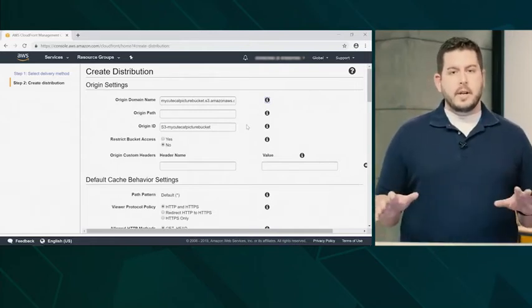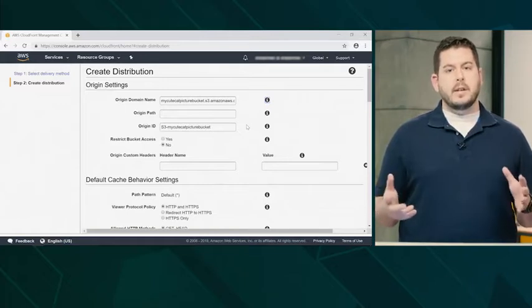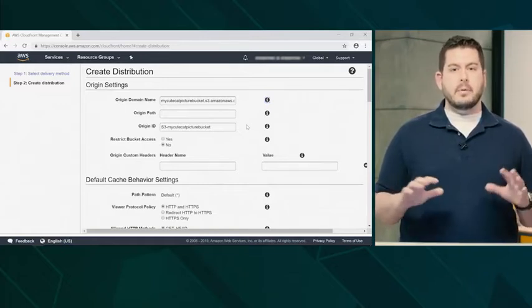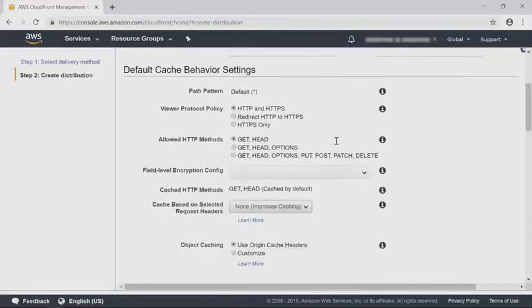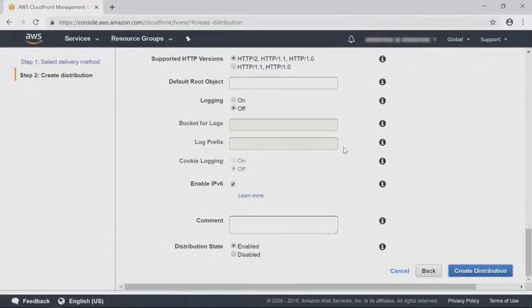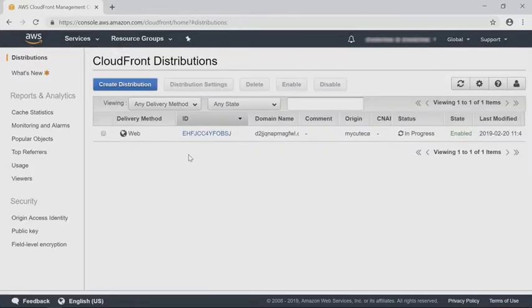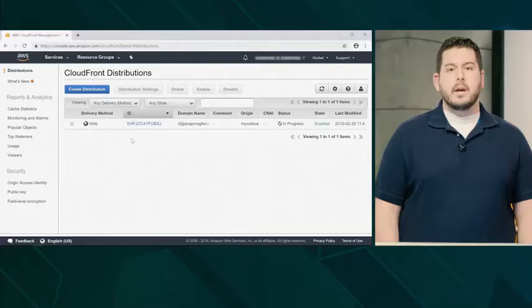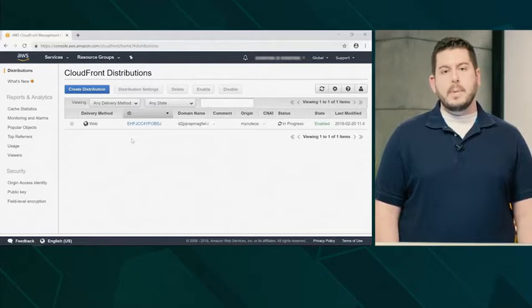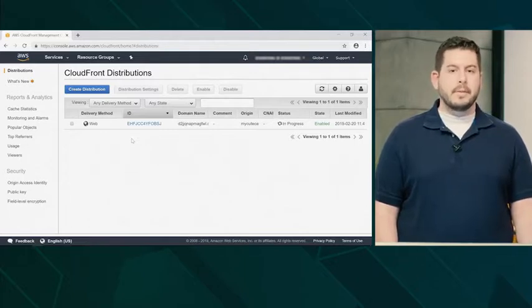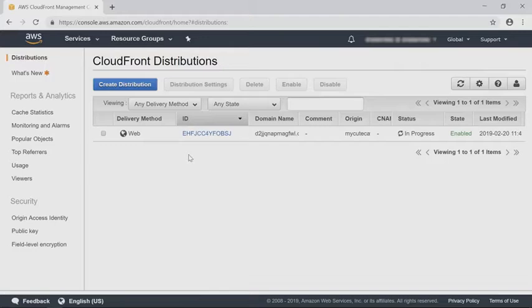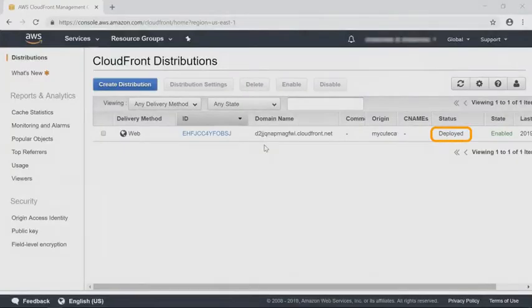Once I've configured my distribution, CloudFront will now create the distribution and propagate it throughout the CloudFront network for me. I'm going to scroll down and select Create Distribution. After this process is complete, the status column will change from In Progress to Deployed. By the way, if you do this at home, it might be a good idea to go ahead and grab a cup of coffee. Luckily, I have my friends in the studio who are quite adept at time travel. So in this video, step 4 goes very quickly for me, but for you, it can take up to 15 minutes.